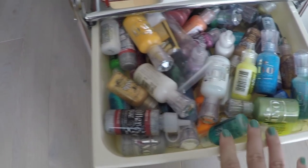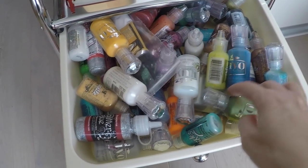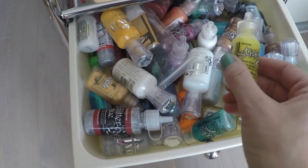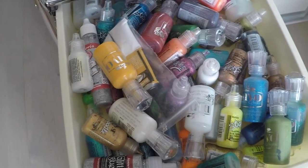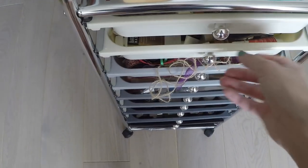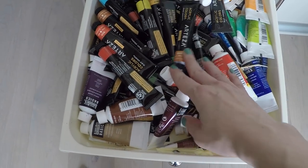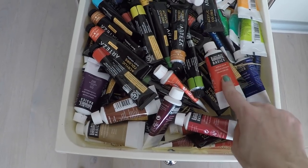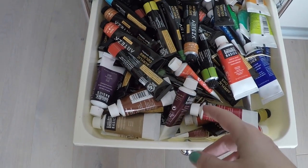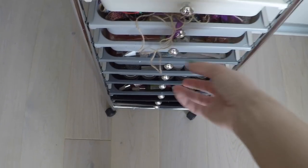Here I have all my glitters. This is not a sturdy unit, so I'll be careful. All my glitters and crystal drops, Nuvo and Stickles. I have a lot of them. I love them. Sort of addicted, and I use them a lot. These are my little acrylic paints. I put them in a drawer, my Arteza and Liquitex ones. Sometimes I put Arteza in my jars as well. That's how I use them, and I have the big pouches too.